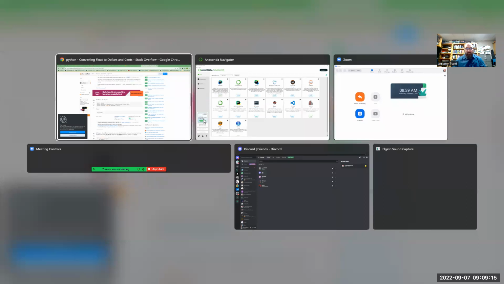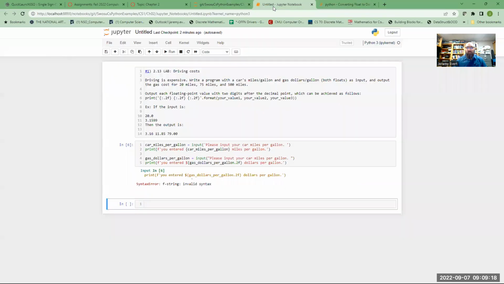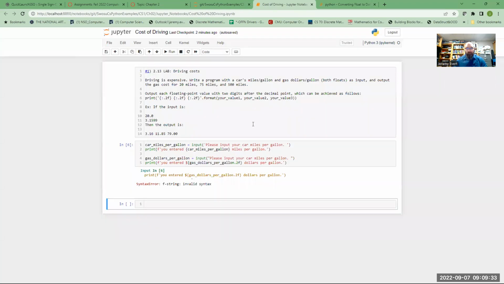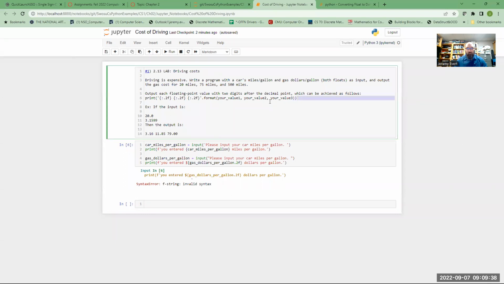We'll just stick with the example that they have in the book. So we'll see if we can make that work. Oh, we should change this. Oh, that would work. All right.